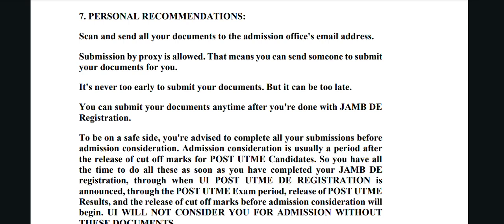For some people that are not close to Ibadan, you can snap your documents, scan them and send them to someone. They will just print it for you and submit it. After all, no one is requesting that you submit your original documents. They are requesting photocopies. So the person would submit on your behalf. They are going to fill a form when they get there, write the name, write everything needed and all that.